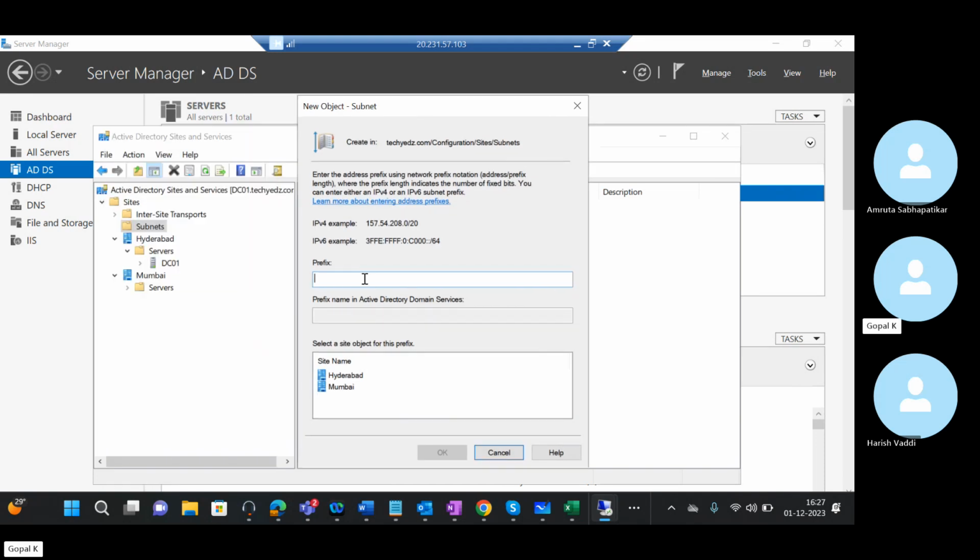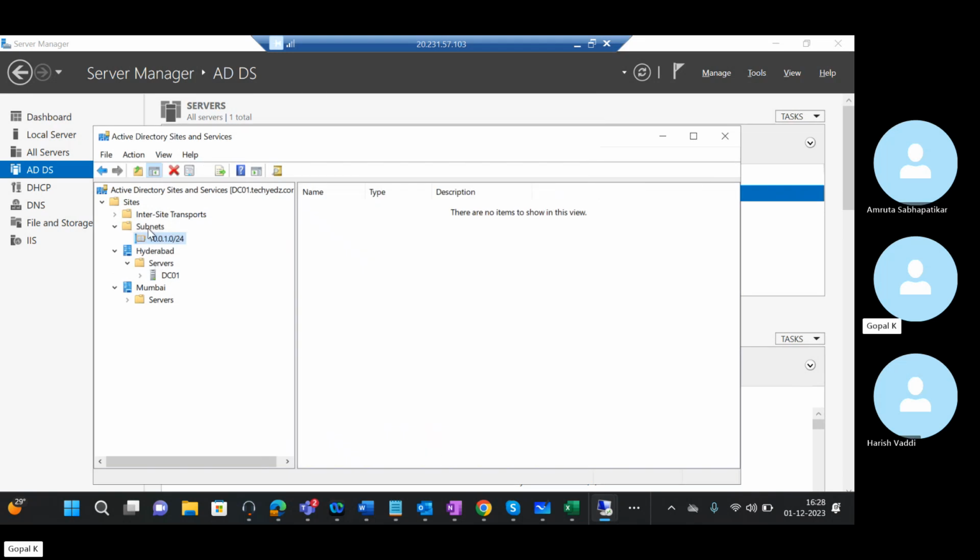It should be like 10.0.1.0/24. From this subnet, the IP should be assigned to any of the domain controllers. Let me tell you the reason. This is for Hyderabad, the network prefix.